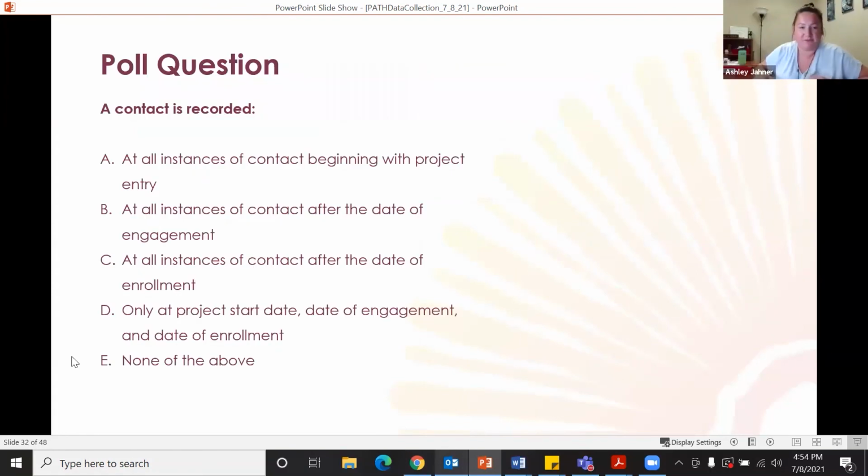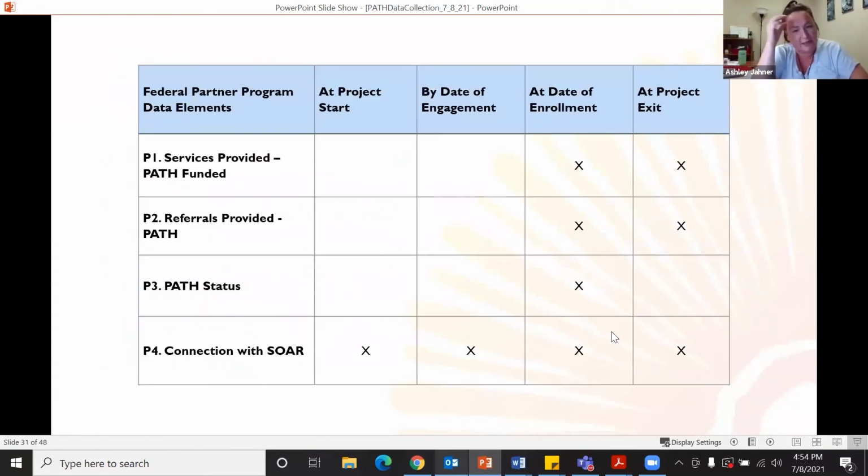Amy, this is Ashley in Bismarck. I have a clarifying question. To have all that information on the date of engagement seems to be a lot. Am I the only one that thinks that? Like today I did street outreach and some people didn't even want to provide me their names. I got nicknames. Some people were intoxicated. So to go through all of those and have that on the date of engagement seems to be honestly a little bit impossible at times.